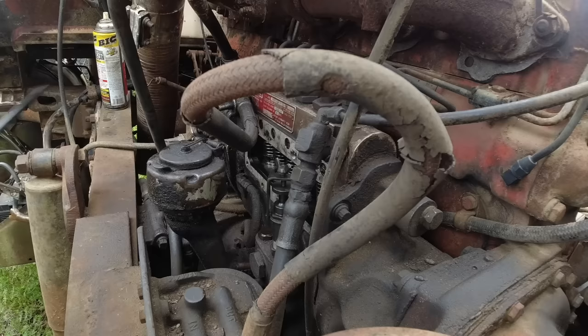But keep your notification bell on, because we're going to take this off, get it shipped off, and get it put back on. This old Mac's got to run because we have to be able to drive it onto the boat so he can get it down to Haiti.